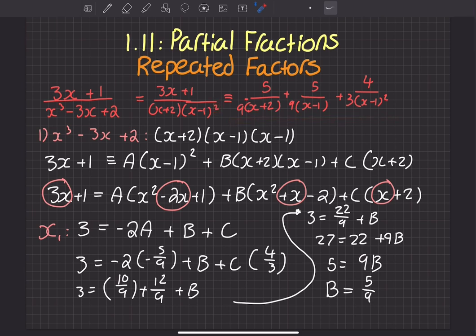And this is how we would take a fraction with repeated roots or repeated factors and put it as a sum of partial fractions. Now again, if this was to the power of 4, you'd keep adding 3 plus 4 and so on and so forth, building up the roots. If you want to know why, you can watch the video I'm going to put in the description.